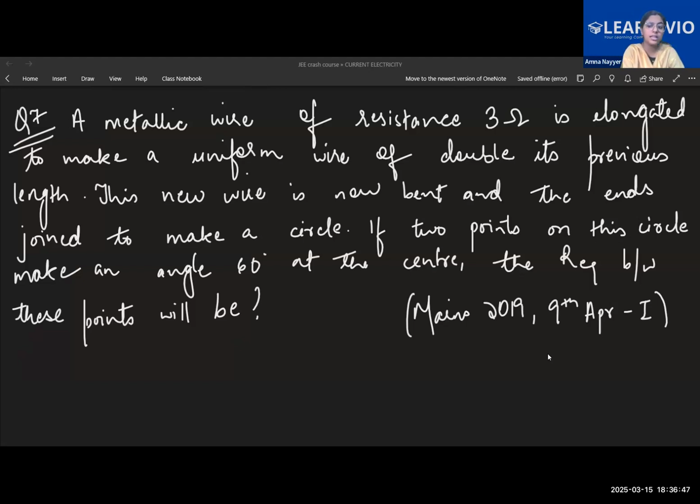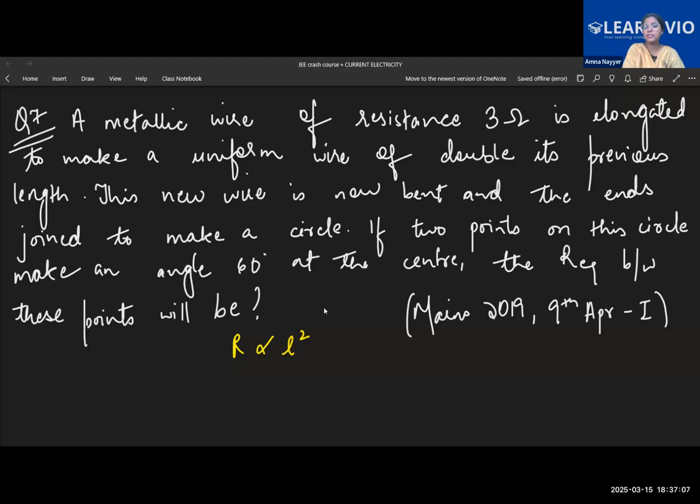See, as soon as you see resistance and length, in the last class, I made you write this relationship. R is directly proportional to square of L. This is very important. It's a very easy relation, but it's very helpful in the numericals for the competitive exams, because it will not waste your time.